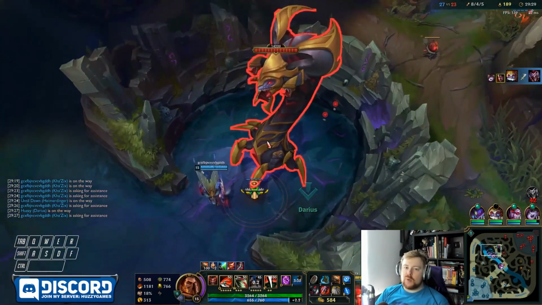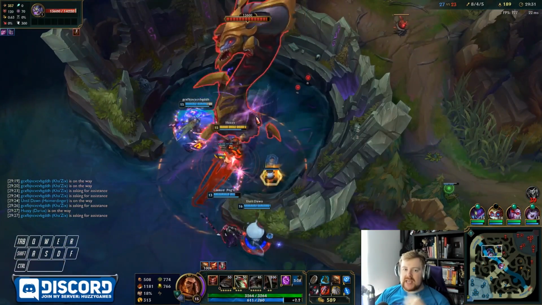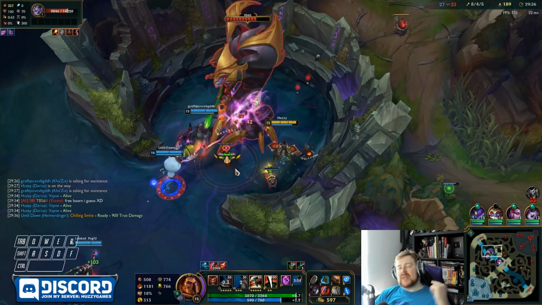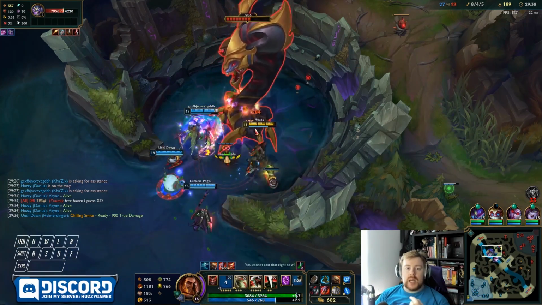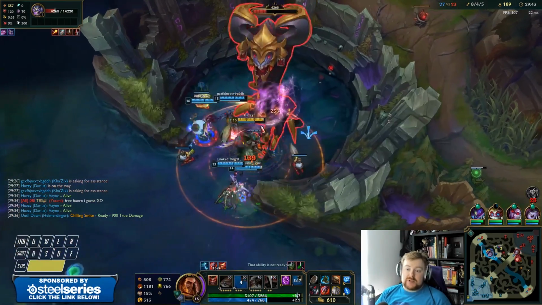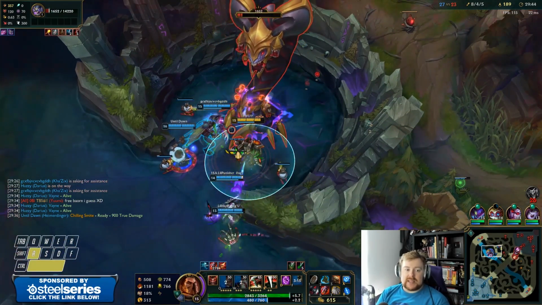Again, Shaco being as close as he was to the Baron and taking a bit of damage from me, using his Q not to escape as much. I think he was still slowed by my W, which is why his Q didn't get him far away. So that's really good for us. Free Baron. Enemy team doesn't even look like they're going to be contesting it.